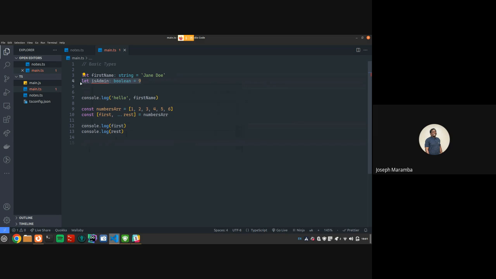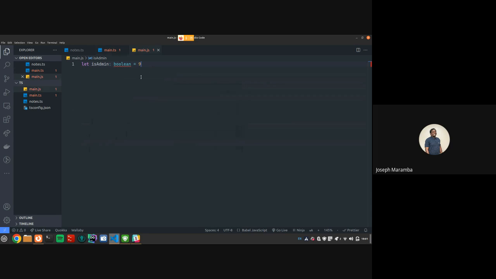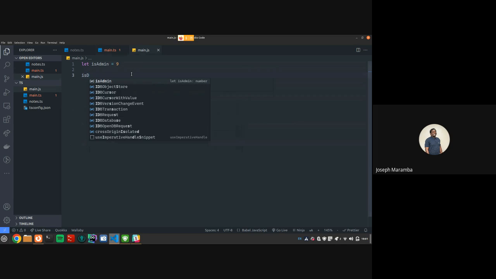Let's pick this code and put it here, assuming you're just writing JavaScript. Automatically, I'm getting an error on the type because it's main.js. You see, the browser doesn't understand types. But if I do this, isAdmin equals 9, and then say isAdmin equals a string, I'm not getting any errors.